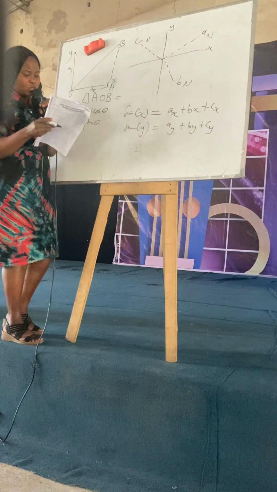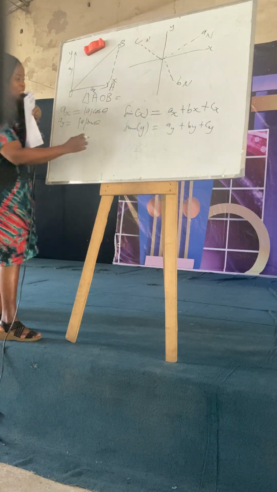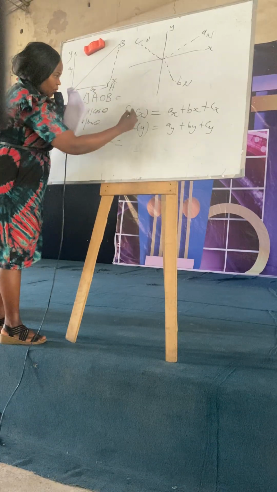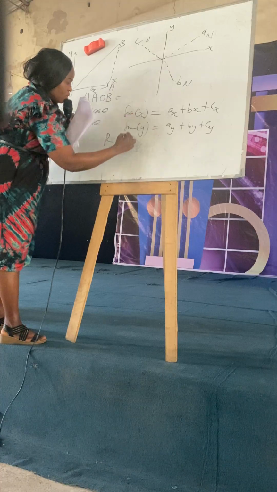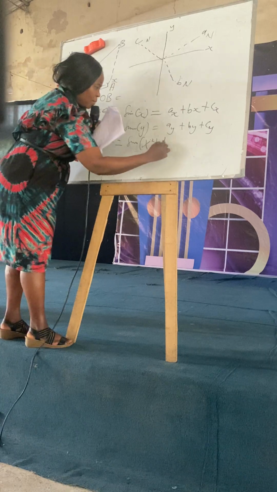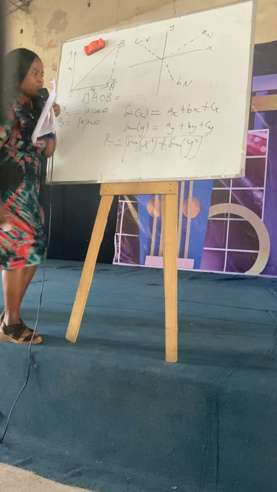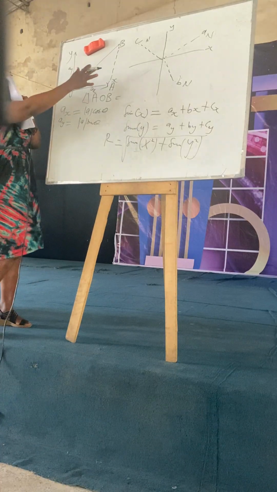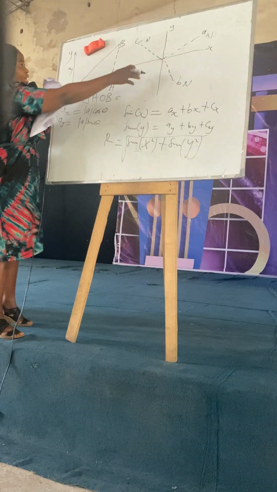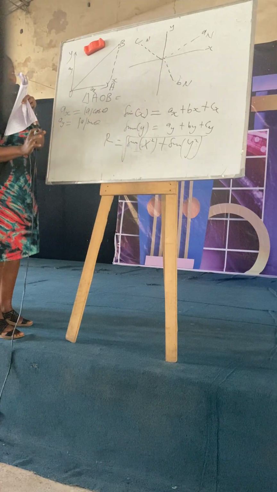Now calculating the magnitude, which is the resultant R. R is the square root of the sum of x squared plus the sum of y squared. Remember, when we resolve this, you only have the x and y axes. If you resolve into horizontal, you only have x, so two axes is what you're going to have.